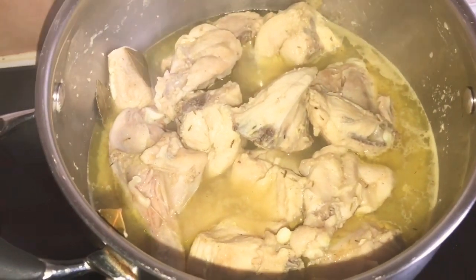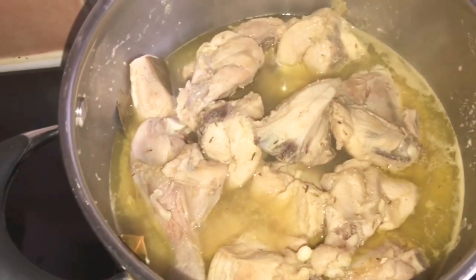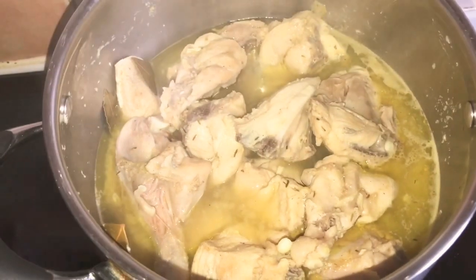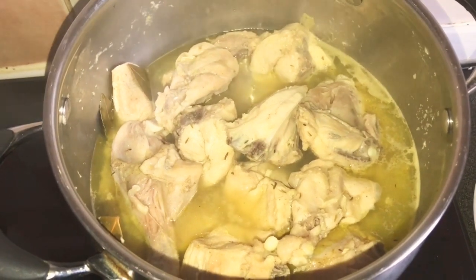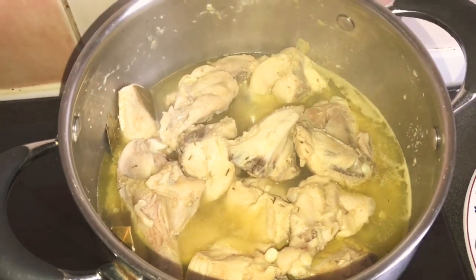My chicken is well steamed. While the plantains is frying here, I'll just go ahead and take this out of the stock and let it drain, so that after frying the plantains, I'll go ahead and fry this one. Poulet DG is all about multitasking. While one thing is cooking, you have to go ahead and prep the next thing so that you catch up with time.